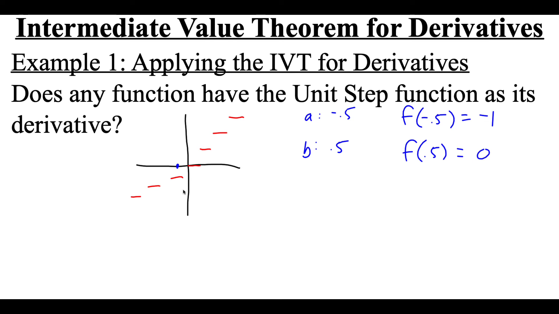But based on the intermediate value theorem, our function would have to take on every single y value between those. And if we look at our picture, there are no y values between negative 1 and 0. This graph just jumps between the integers and never includes any fractions or decimal values. We're leaving out huge chunks of y values by only looking at these integers. So because of that, this step function cannot be the derivative of any other function.